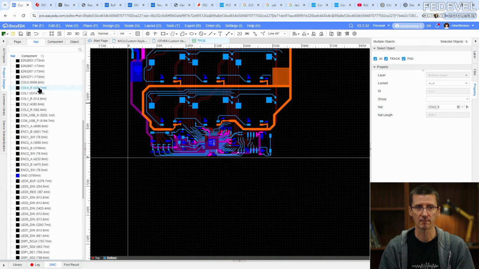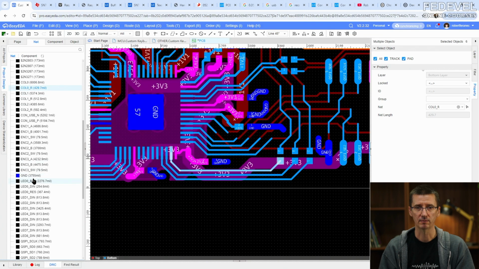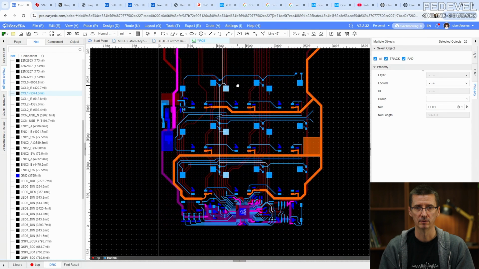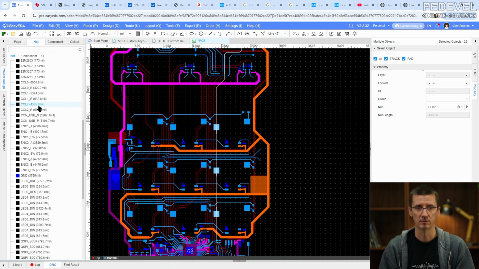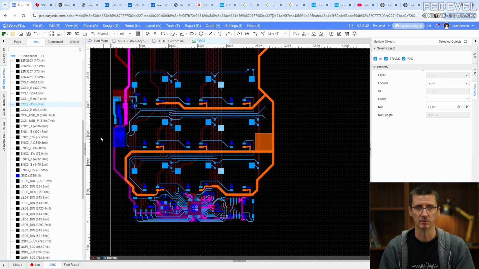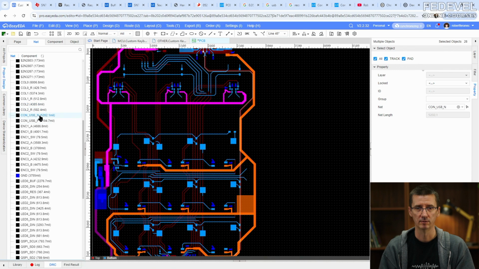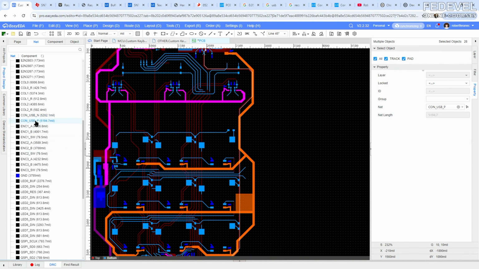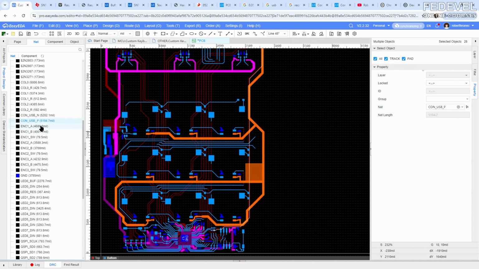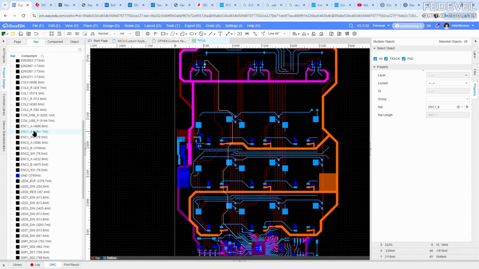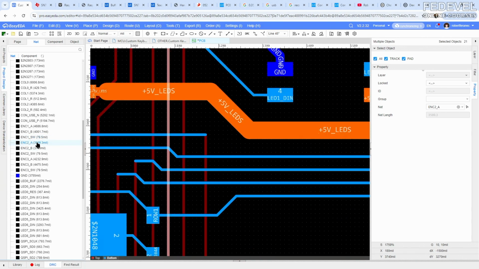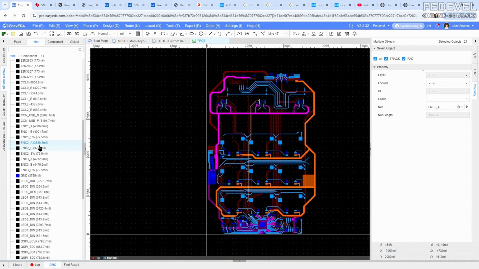It's not so time consuming and you can find some mistakes. Looks good. Do it also for your own board. It's not very difficult to check these. Everything looks okay.